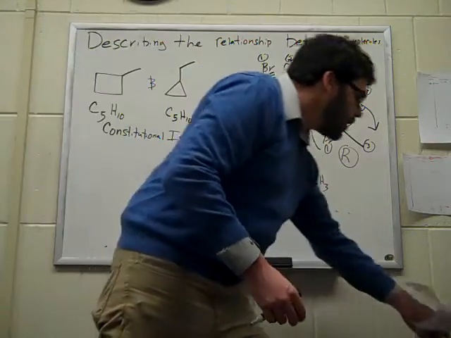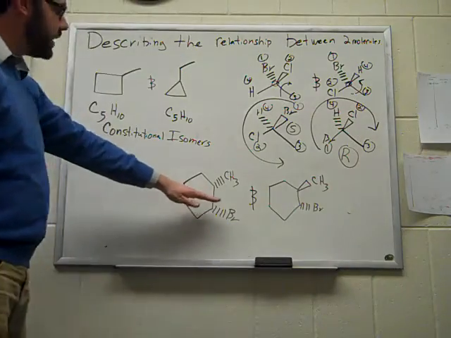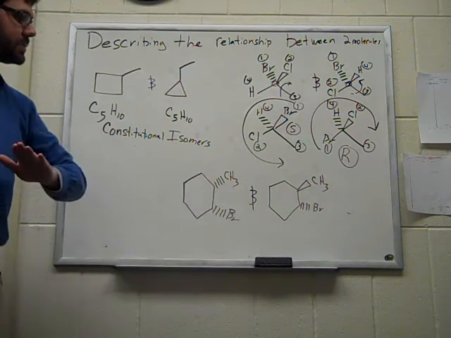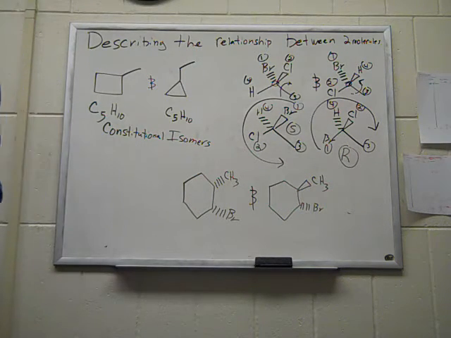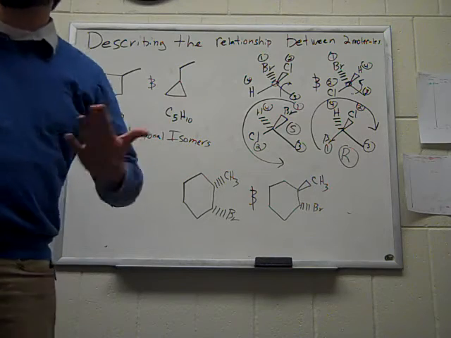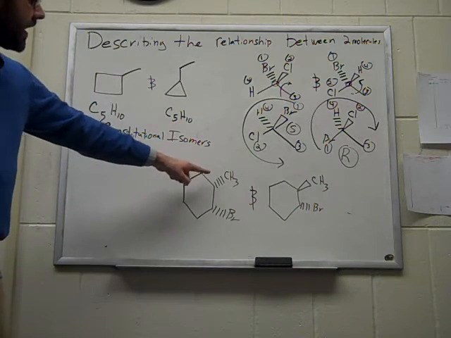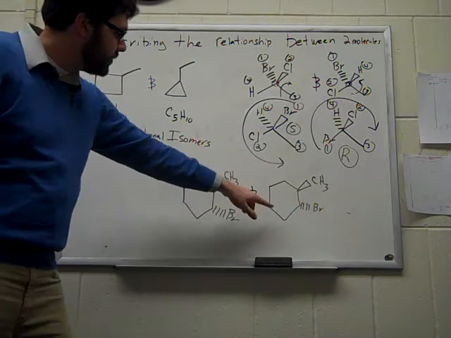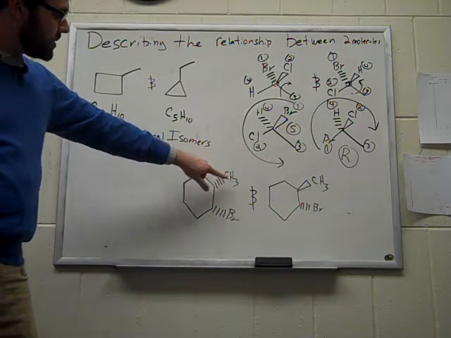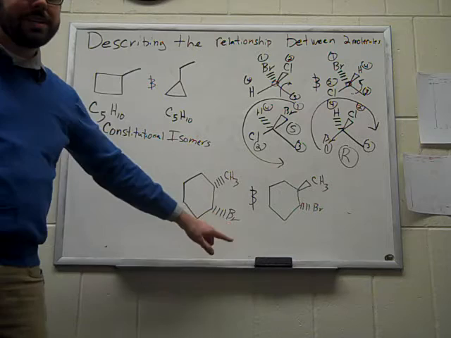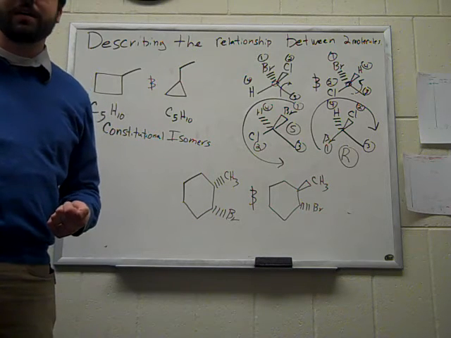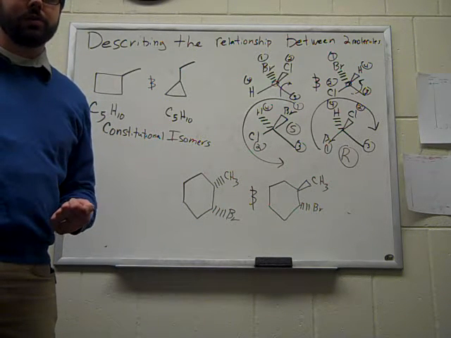Okay, so with that in mind, let's get to the last example here, and let's ask ourselves, first of all, are these two molecules actually isomers? Do they have the same molecular formula? And you can see by the fact that both of them have a cyclohexane ring, a methyl group substituent, and a bromine substituent, we can say that, yeah, they do have the same molecular formula.